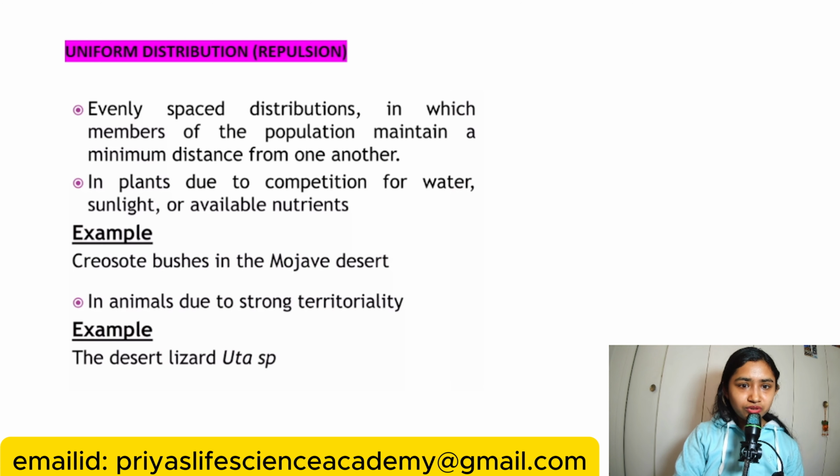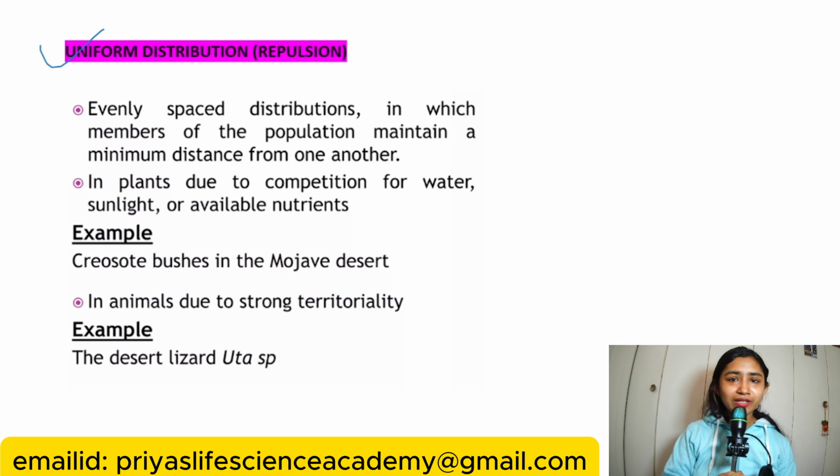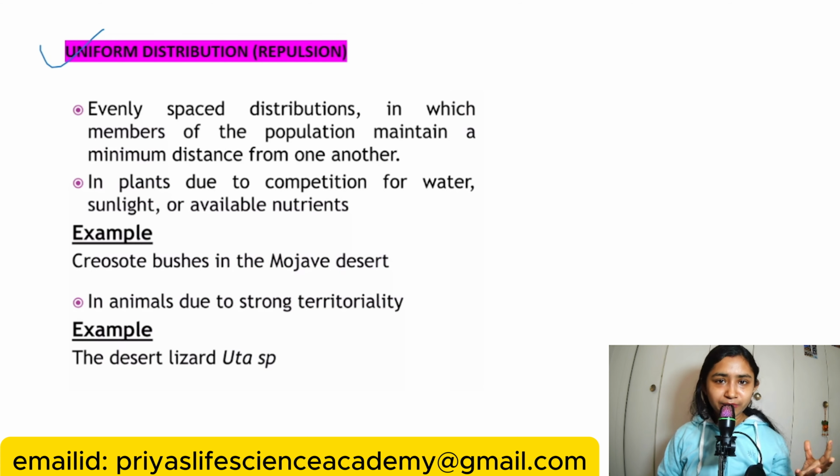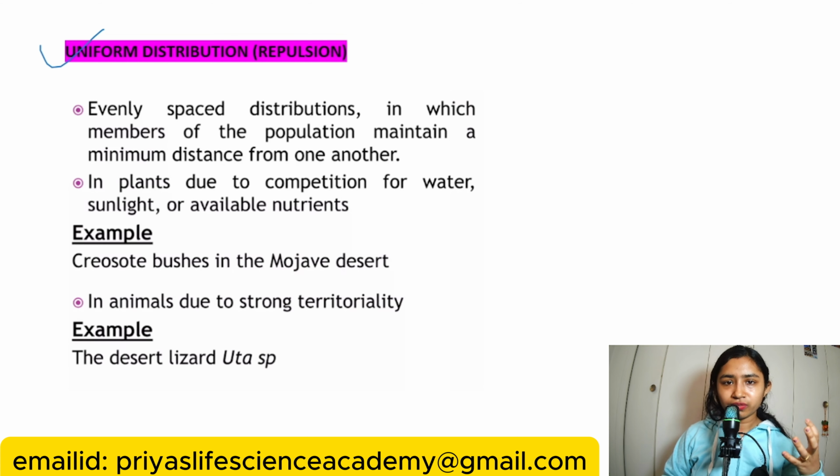Now uniform distribution, which is repulsion. Uniform distribution means approximately the same distance may be found between the individuals. It is the result of individuals actively repelling each other, so they don't want to stay together. Sometimes competition may result in uniform distribution, like the trees of the forest. The seeds are randomly distributed on a forest ground, but as they grow, there is competition between their roots. So it can cause some trees to outcompete other trees, causing a thinning out and resulting in a uniform distribution between them. Thus, dispersion starts with random distribution and ends up in uniform distribution.